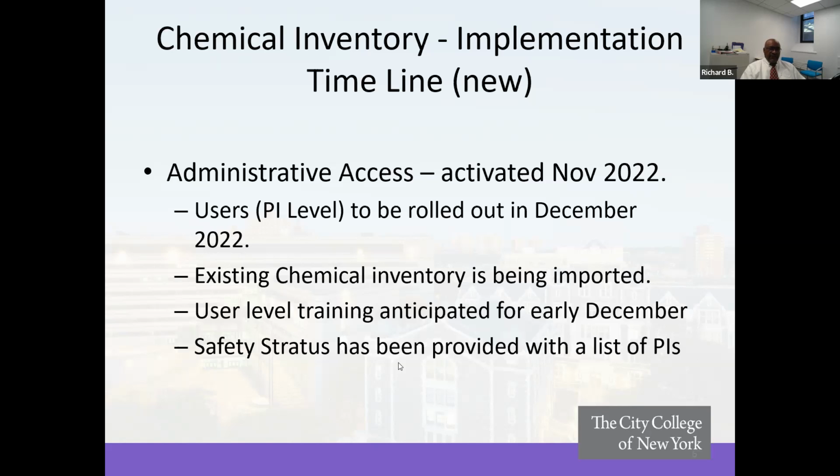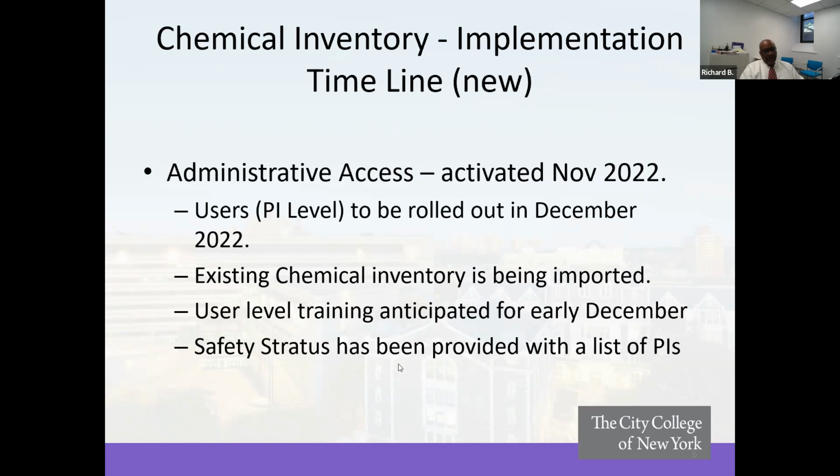In preparation for the implementation of this tool, we did a comprehensive inventory of all the very active labs and locations where chemical inventory is stored across the university, updated it, made it available to Safety Stratus, and it was imported. In any event, we did create a backup of the inventory that was ported from BioRaf ChemTracker, and that is available should your inventory be lost. We can always resort to what was there, but it will not be quite as accurate as what we imported.